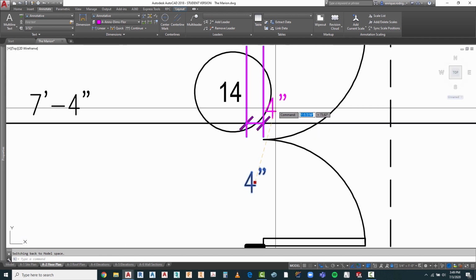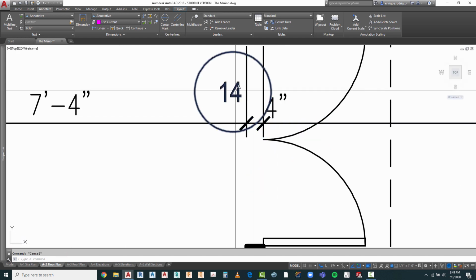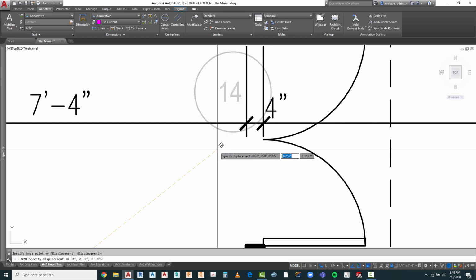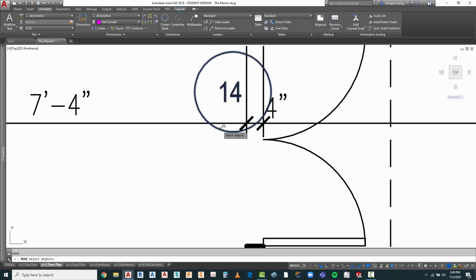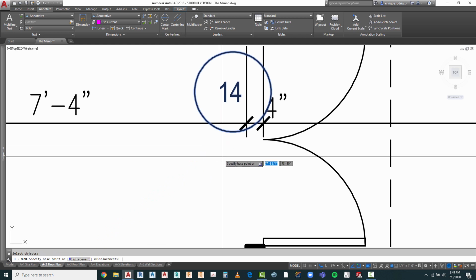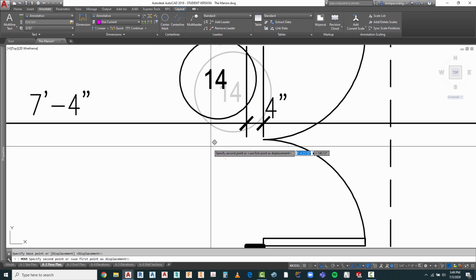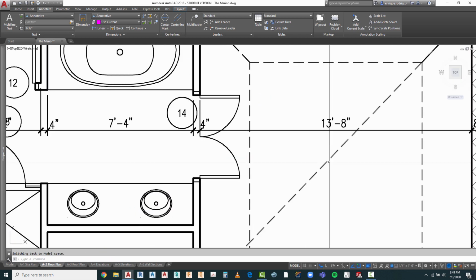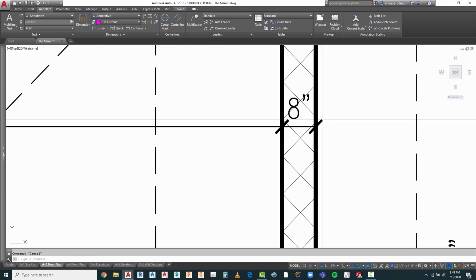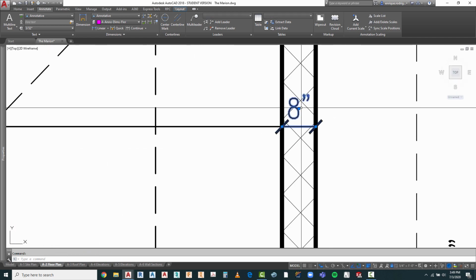Same thing with this one, and we're going to modify this. We're going to go ahead and move this out of the way. That one looks good. Let's go ahead and modify this one out of the way.